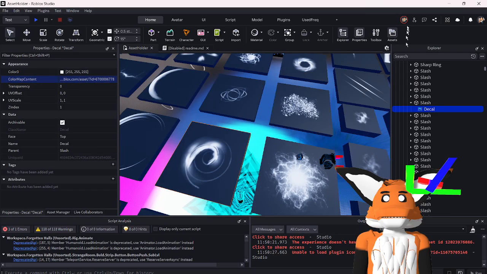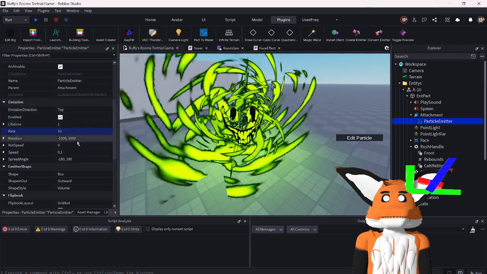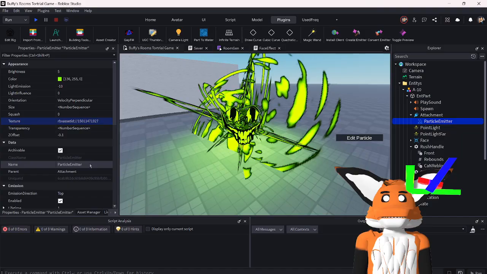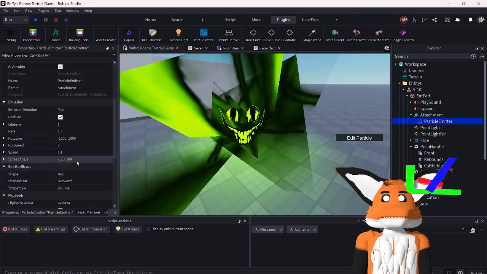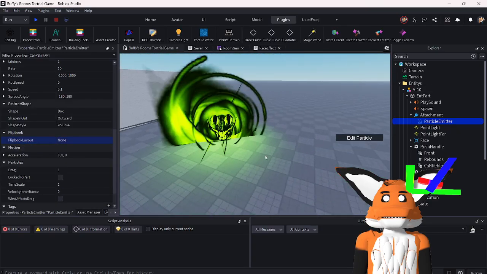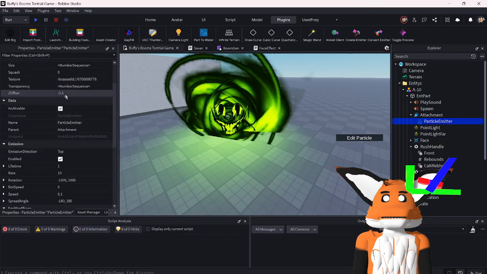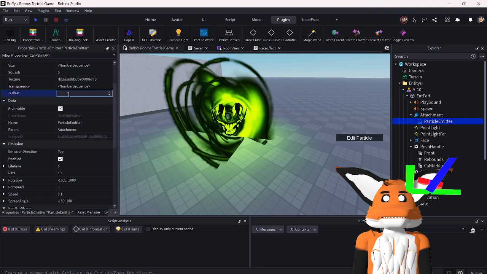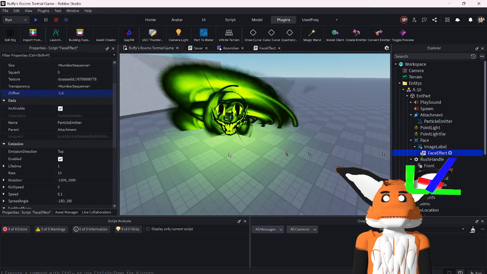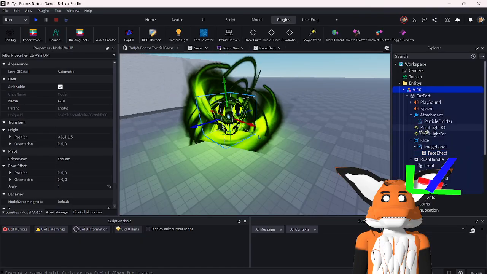Remember to keep your assets separate from your actual game, because putting too many assets in there will lag it out when people are loading in. And it appears it was using a flipbook layout, so we'll just get rid of that. And whoa, that's not supposed to happen. And I should set this to actually negative 1.6 because according to the face script, this can alternate from negative 1.5 to 1.5.